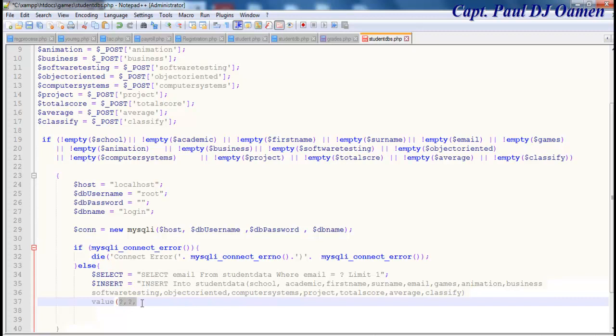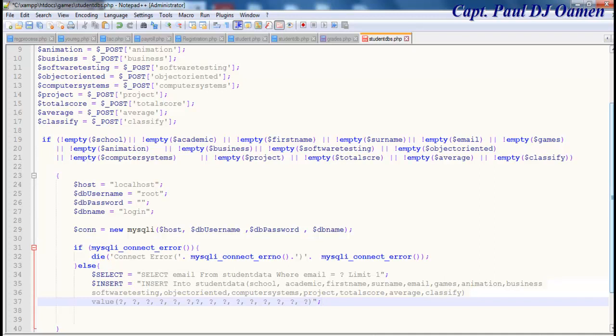I can just copy and paste it. And there we go, that's 16 in total. And let's close up the speech mark there. Right, so that's taken care of.